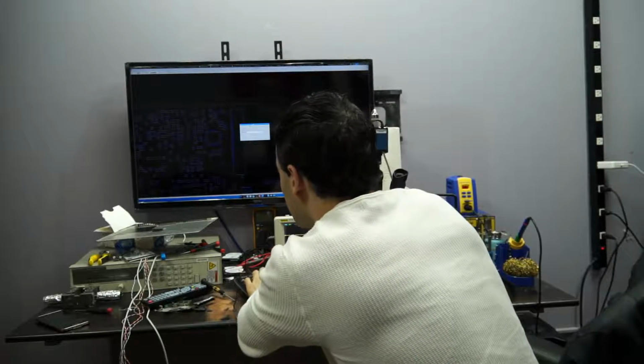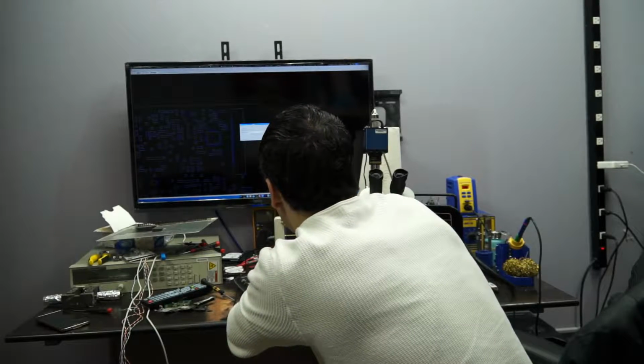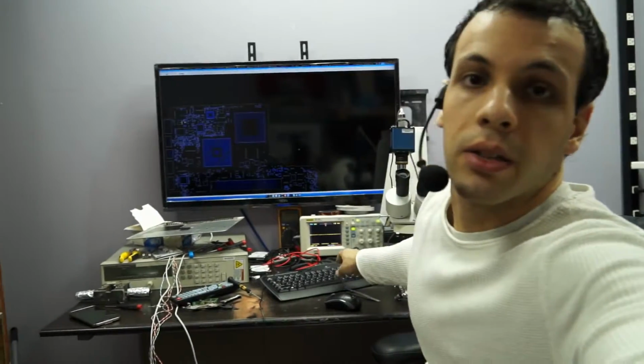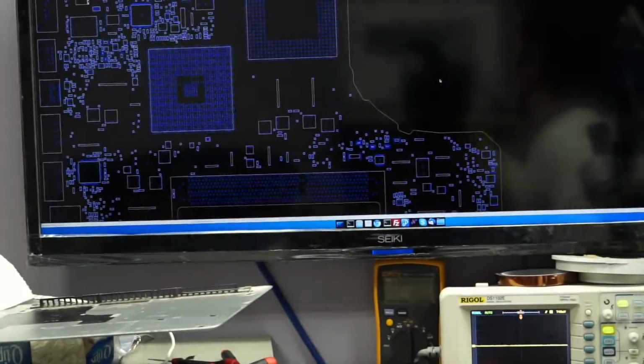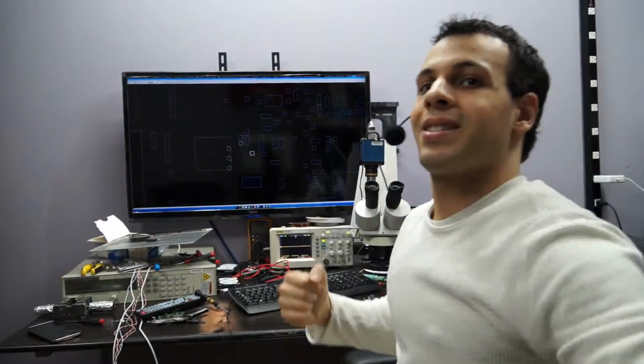And this is called PPDCIN_G3H_OR_PBUS. And look at this. It tells me all the points that it shows up. So it actually takes me to the other side of the board, where I'll be running a wire very soon. So it takes me over here, and tells me that, look, on this transistor I can grab it, or on this probe point. I'd rather grab it from the nice big pads of the transistor over here, this 1, 2, 3, because it's a large voltage, and I'd rather grab it from a nice sturdy point.